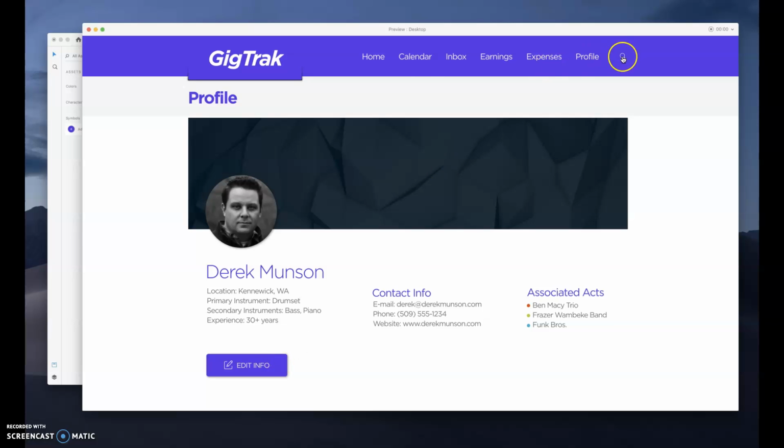But again, the search functionality is the big piece because the idea is that the musicians themselves will use the app on their device, whereas those who are looking for musicians like booking agents and talent scouts will really use their desktop devices in order to find people and book them for gigs.